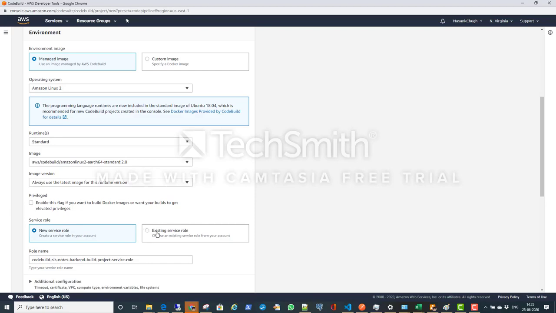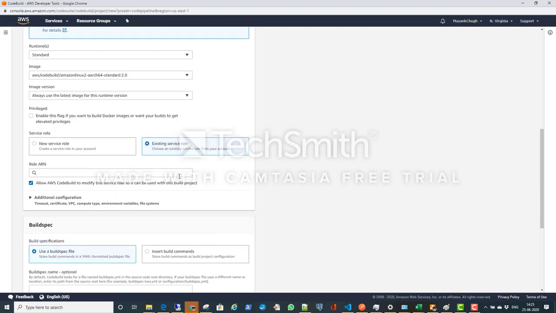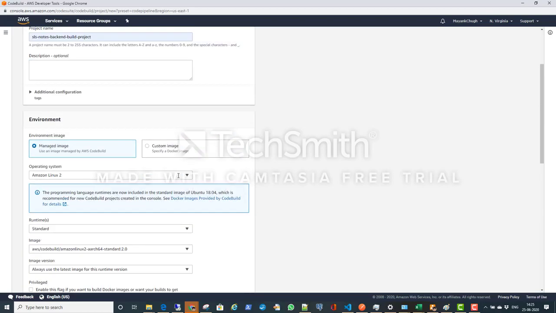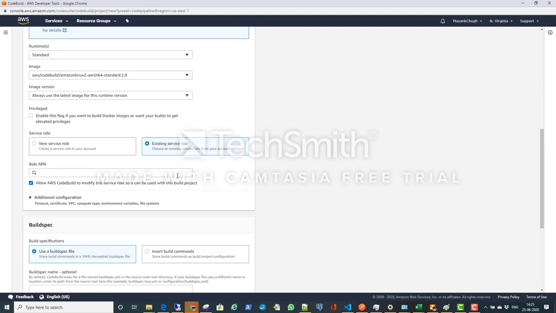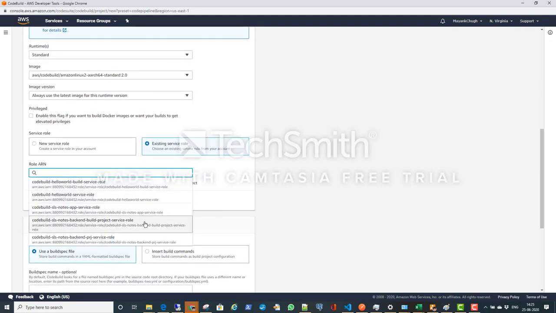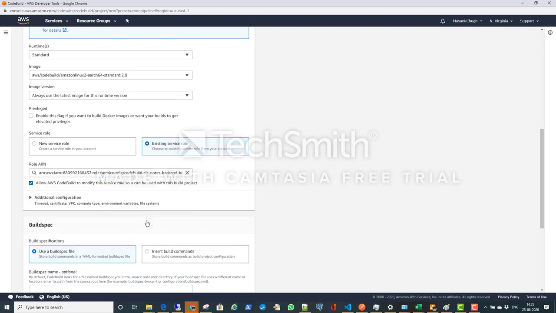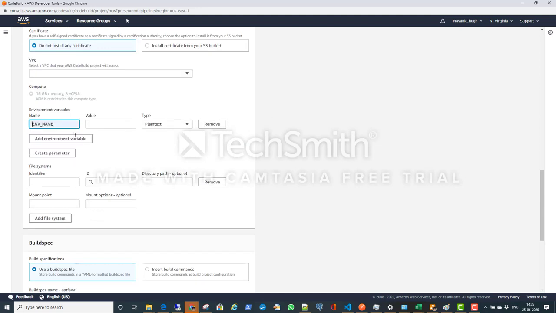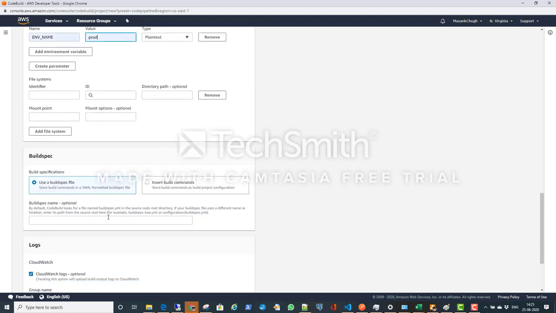We are using the existing role from the past exercises we have added, because we need some access rights here. We also have to set up one environment variable here as prod. It is required in our code.